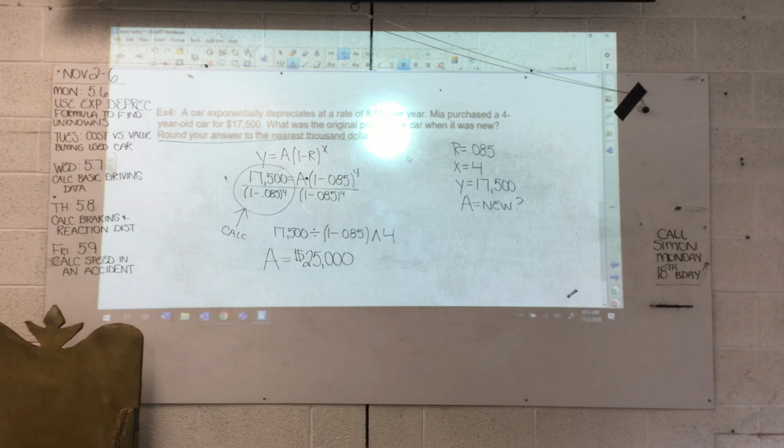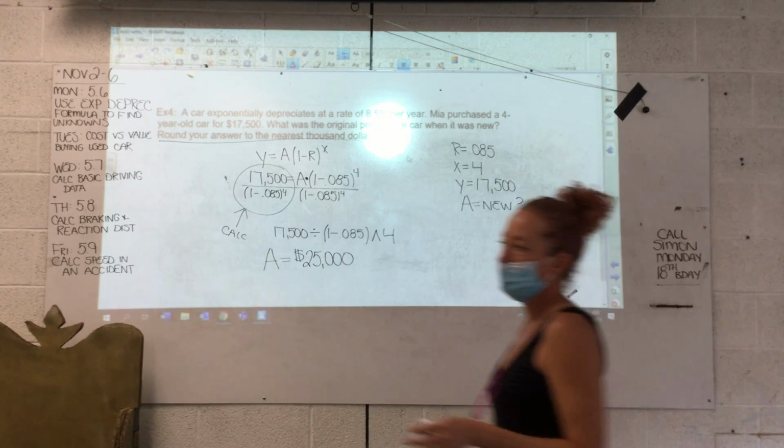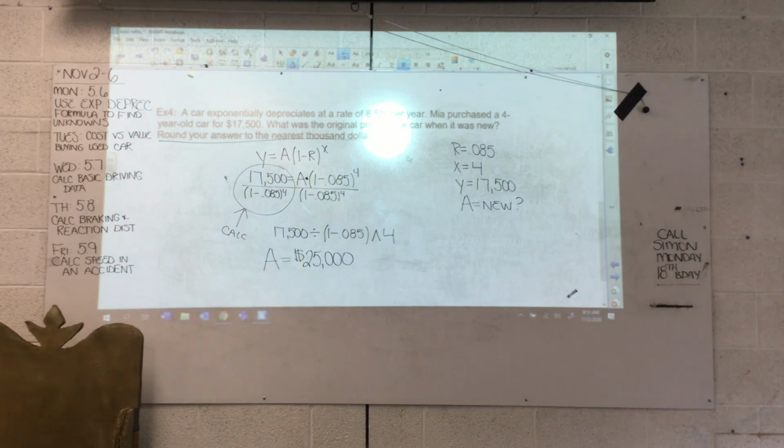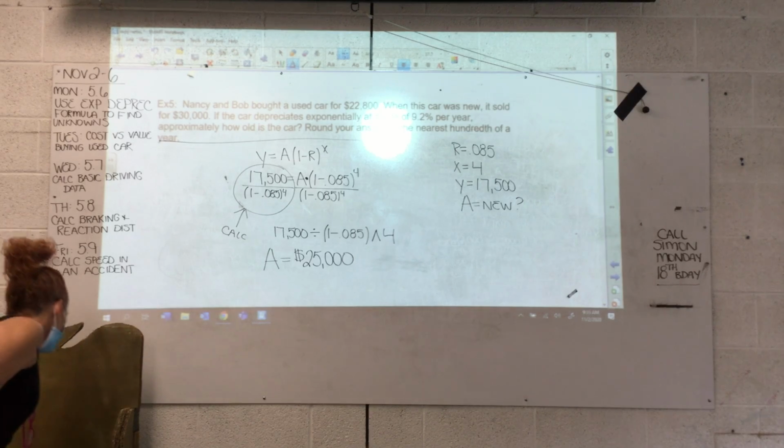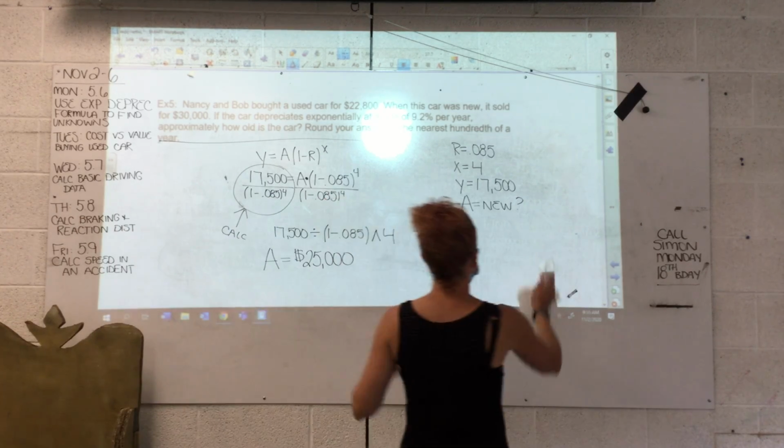All right, my goal for you is always to give you about a half hour to do homework. So we've got one more. I'll show you one, we try one, and we should be spot on. So, 5 and 6. What's the question they ask in question 5? How old is the car?